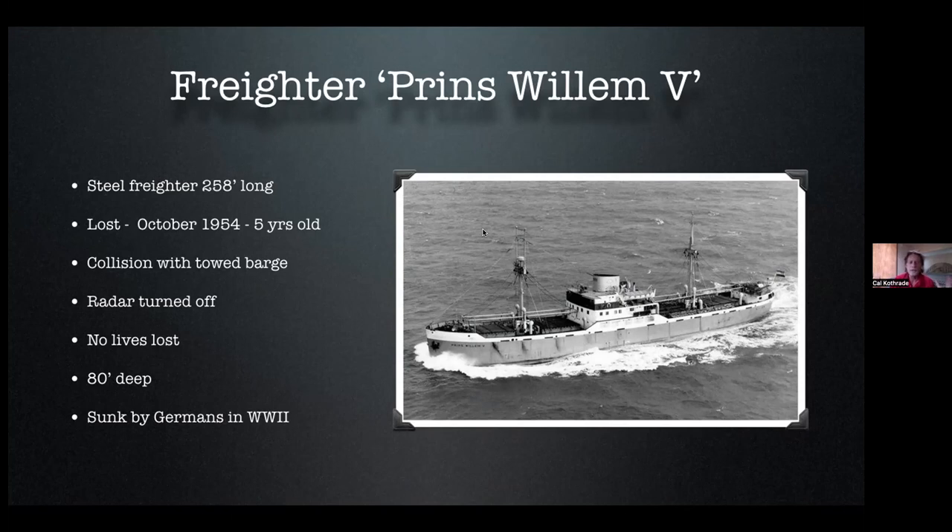This is Hollywood film script stuff — you can't make this up. The German army hooked this thing over when they invaded the Netherlands while it was still being built and tried turning it into something they could use. Then the Allies liberated Europe and pushed Germany out. As Germany was retreating, they dynamited it and it went to the bottom of Rotterdam Harbor. Anyway, when it sank here in Milwaukee, all 29 souls thankfully got off safely — they were saved by the Coast Guard cutter Hollyhock. Nobody died when it sank, but unfortunately I believe it's claimed the lives of four divers since it became a shipwreck.